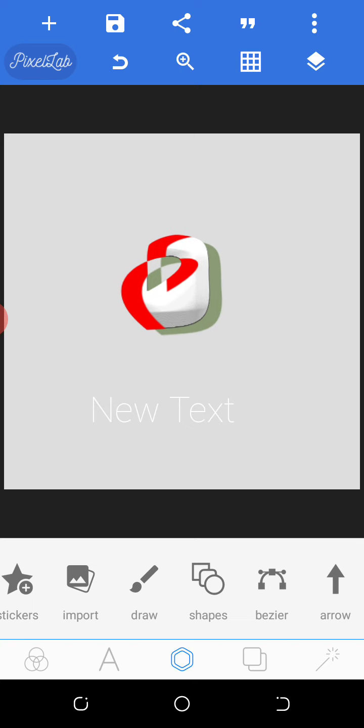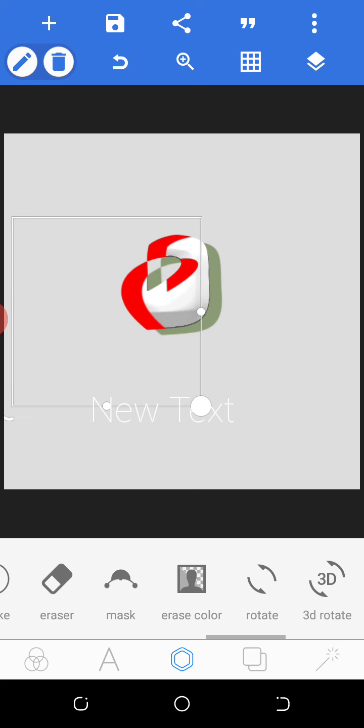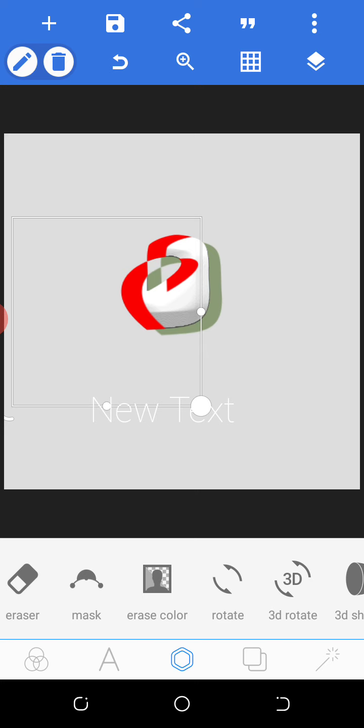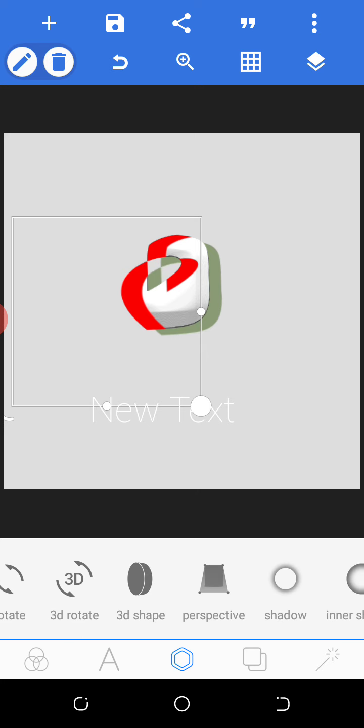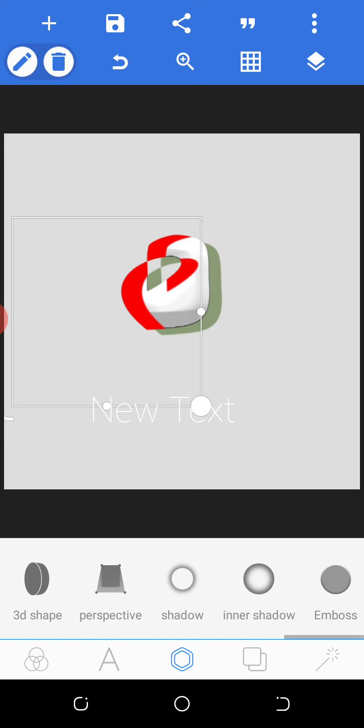I don't know the kind of logo, but what I'm trying to say in essence is this: by the time you end up trying every tool here in any design, you have to spend time. You get the best, but most of the challenge we have is that we are too quick to finish our job, and when we are too quick, we'll not get the best out of pixel art.